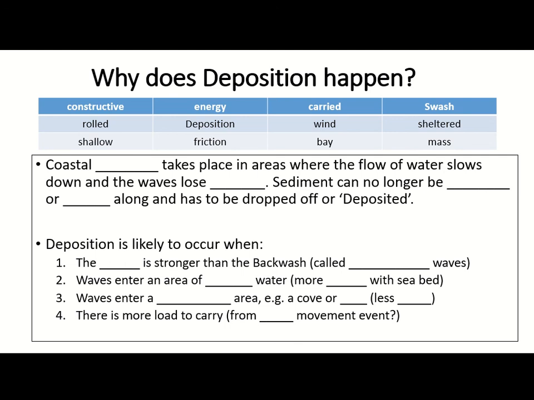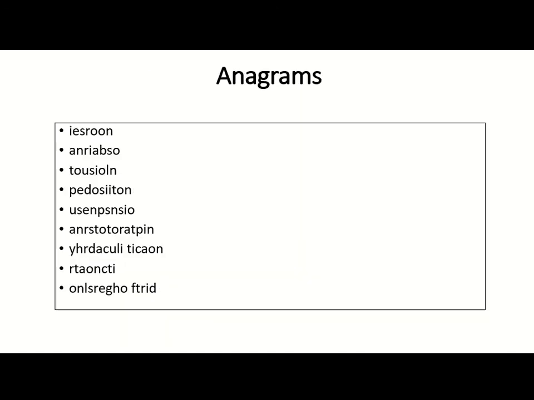Okay, so hopefully you've got a full paragraph which adds to your different transportation methods. And so we are now essentially at the end of the session. I've got a bit of a recap for you for the first 2 sessions of coasts using some anagrams. So on the screen now are several anagrams of key terms and processes that you've encountered over this session and the previous session, and hopefully you're picking up these key terms and you've been jotting them down and keeping a little glossary or something. Or you can look back in your notes.